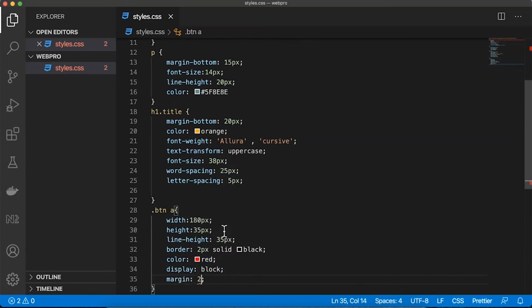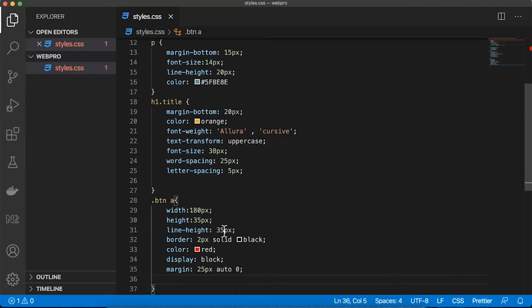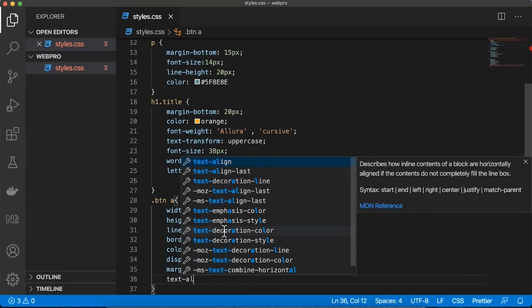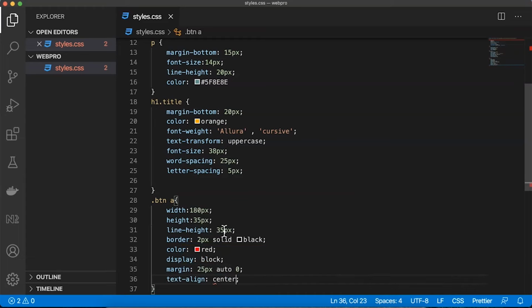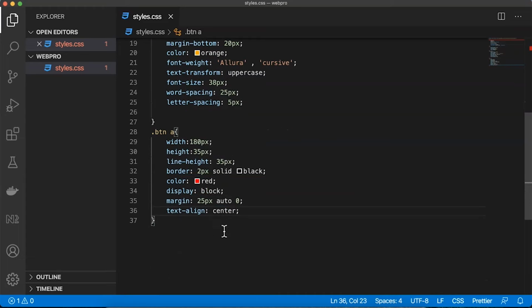Margin I want to give 25 pixels, auto, and 0, followed by text align, center. So this is for BTN-A which we have given.